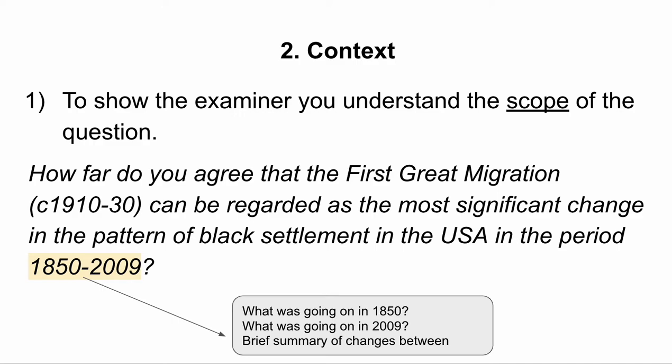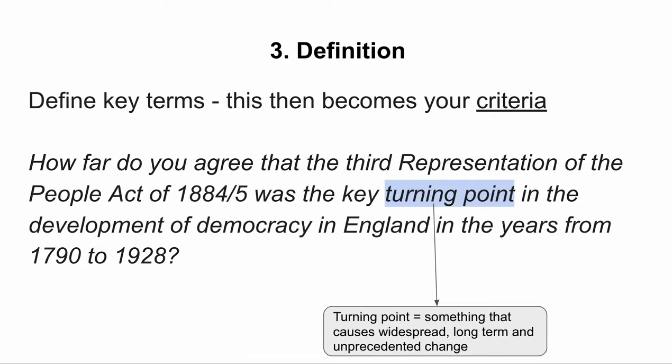So you're showing the examiner, yeah, I understand what's going on here. I'm understanding the question. I'm reading the question in detail. Okay, the next thing you need to do in the intro, after you've done your context, is your definition. So you're defining key terms, and this then becomes your criteria for judgment.